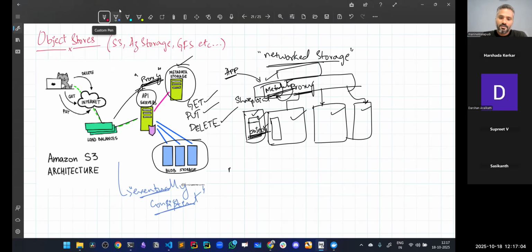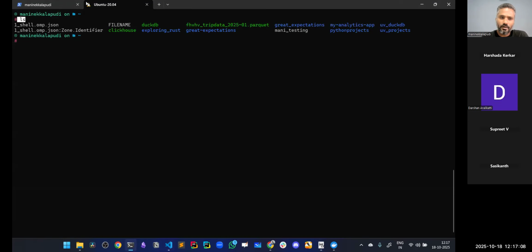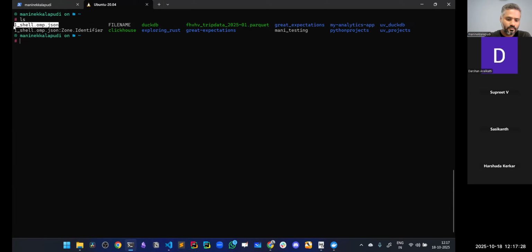So in Hadoop, whatever we do in your Linux terminal, like ls, or a cat operation, we can do it.